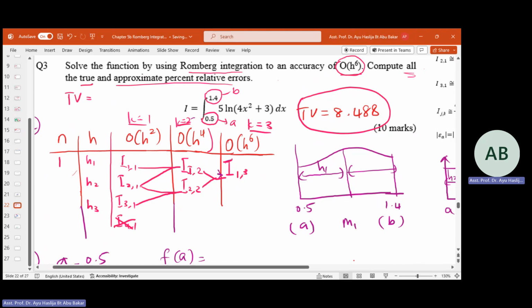What do you want to calculate, right? So start with 1. h2 is 2. h3 will be 4 segments. Okay, this is the common one: 1, 2, 4. Now this one is to identify what are the data points that we require in order to calculate our final one, I13.